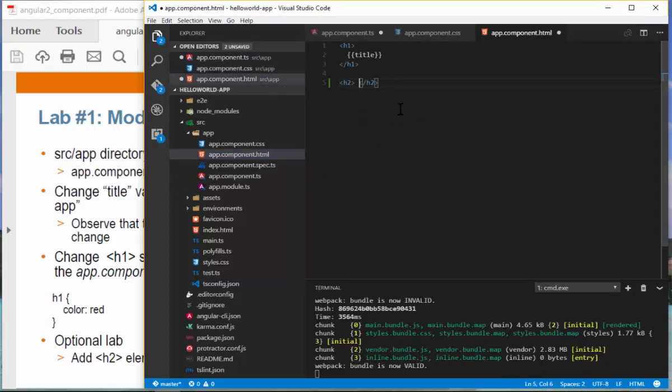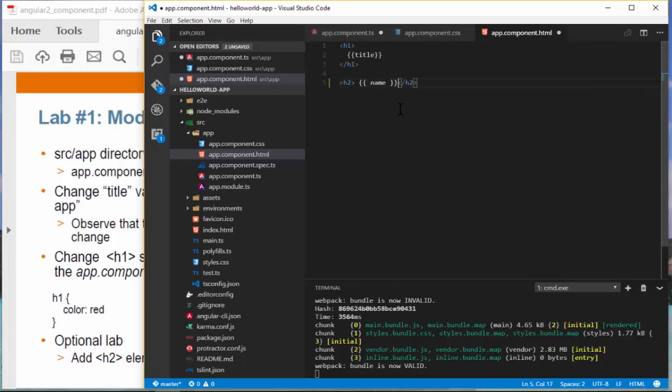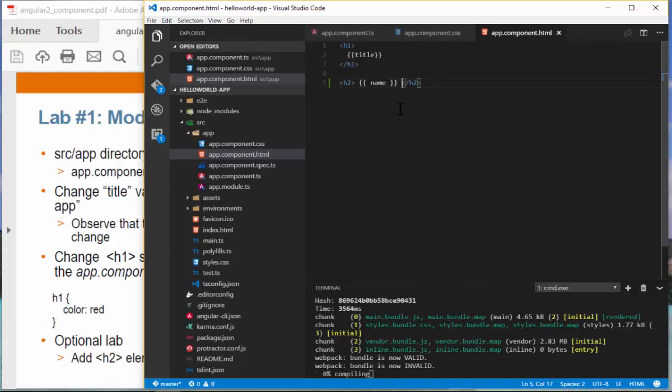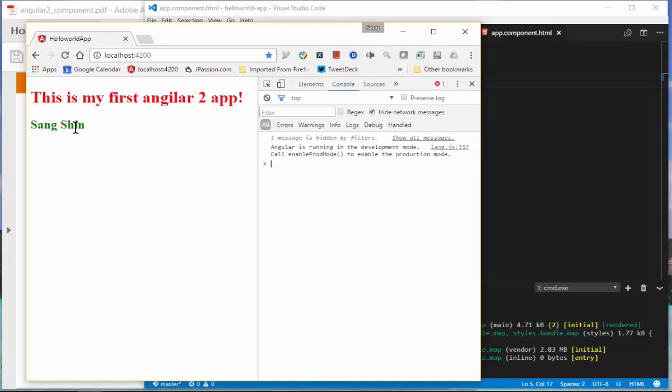This is called interpolation. You basically use two curly braces. Again, we're going to talk about this in detail later on. So here I can say name, like this. And what we are going to see is the name Sang Shin styled with green.